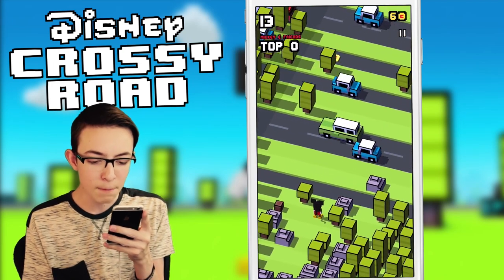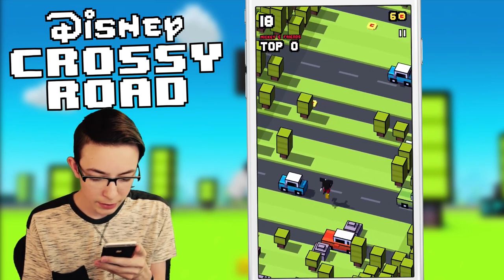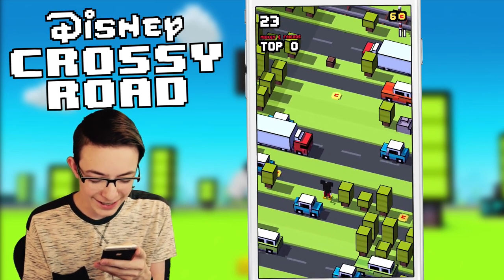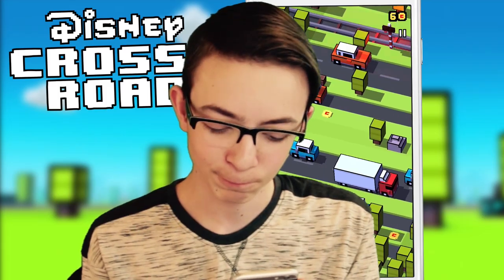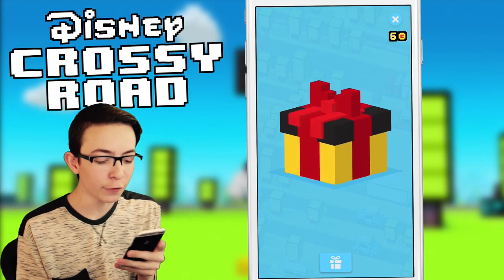There's a little thing here that says Mickey and Friends, top, interesting. So that's what's like among my friends, who's like the top. Apparently the top is zero because I have no friends. Well, there I go. All right, so actually we have a free gift right off the bat here.